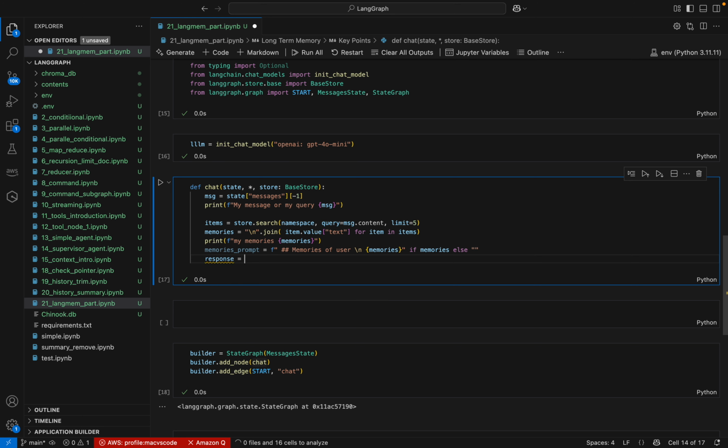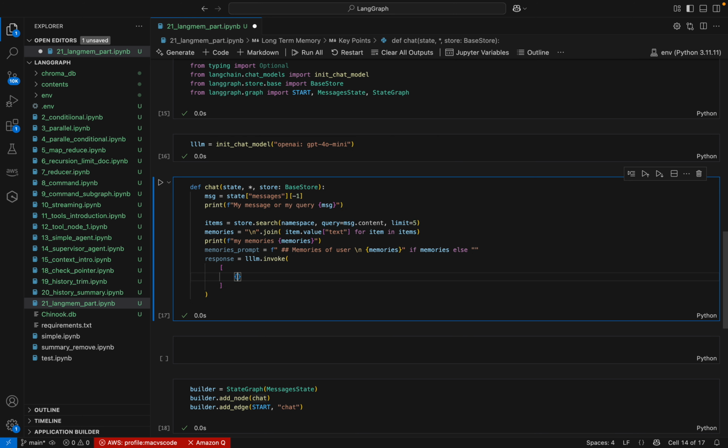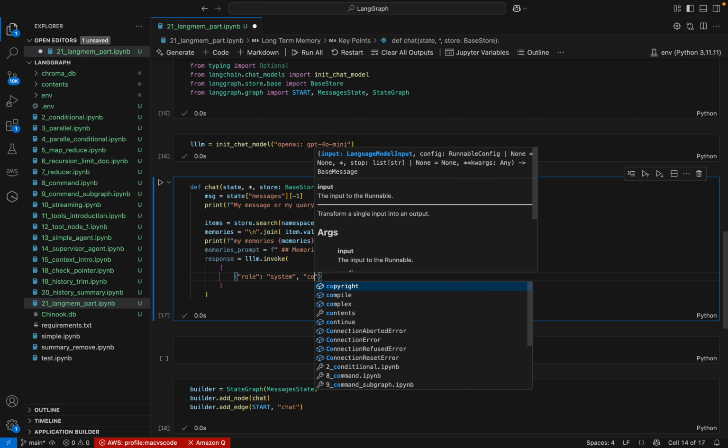Now we can invoke the LLM model. So here I'm going to trigger invoke. In the invoke I can pass two things. One is my role, which is system. Now I can pass the content.